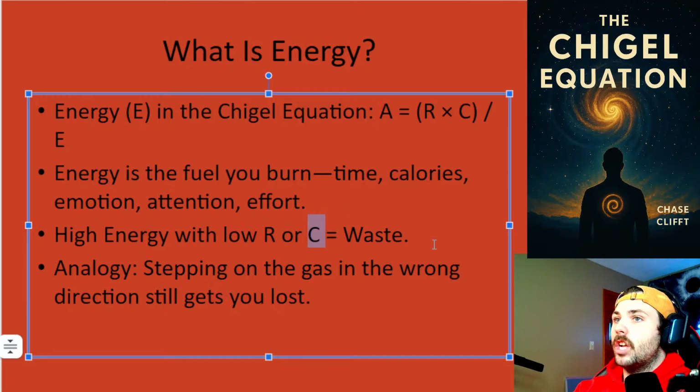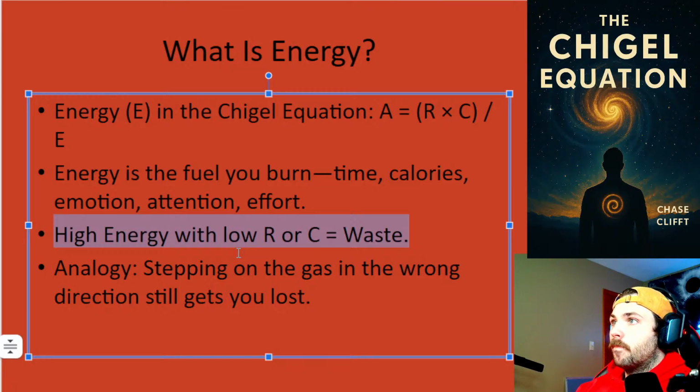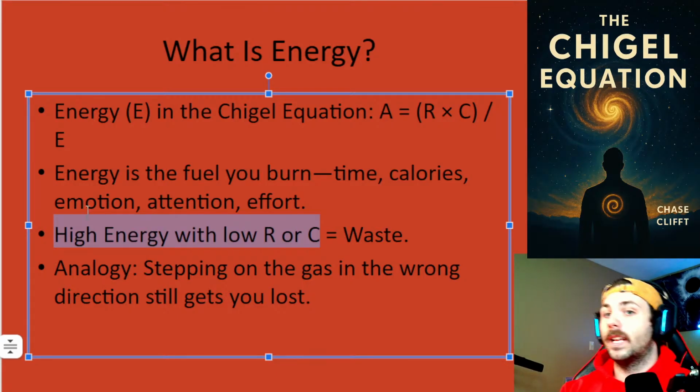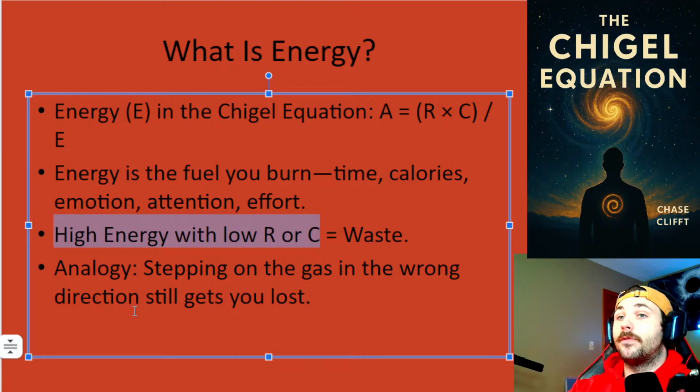Guys, this is the equation for literally how to spin in circles with your results, how to not get where you want to go, how to plateau. This is exactly the equation for that. So if you want to avoid that, be very aware. That means you have high energy and you have very low R or very low C, which neither are great. Every one of these needs to be on the same level, relatively, if you want to be successful.